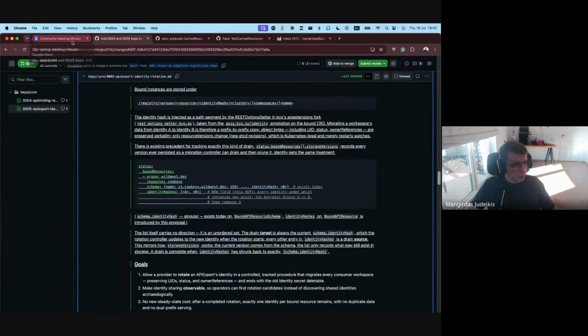I think that's mostly it. I don't want to go too much into details because I said it's an asynchronous task for people to read. But I would like this to get merged, or at least the first part get merged soonish so we can implement it, because we need it downstream.